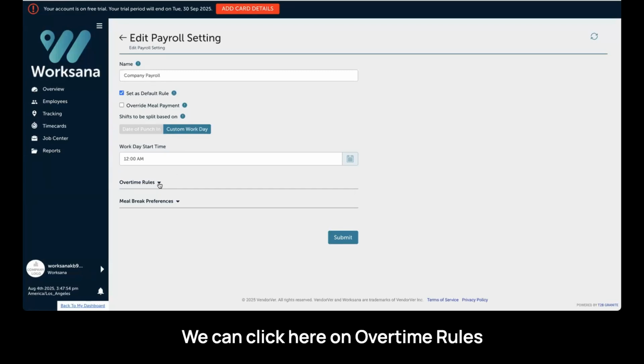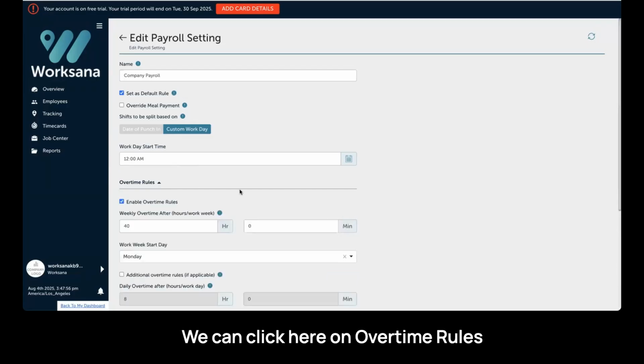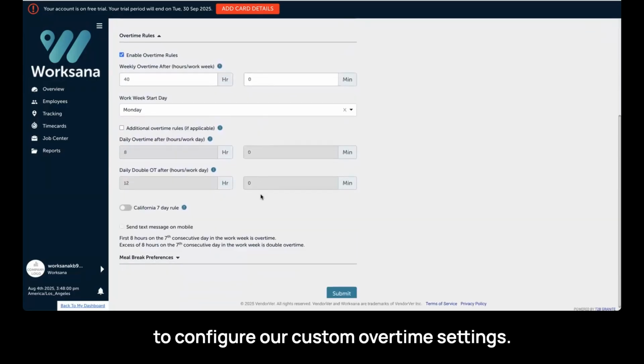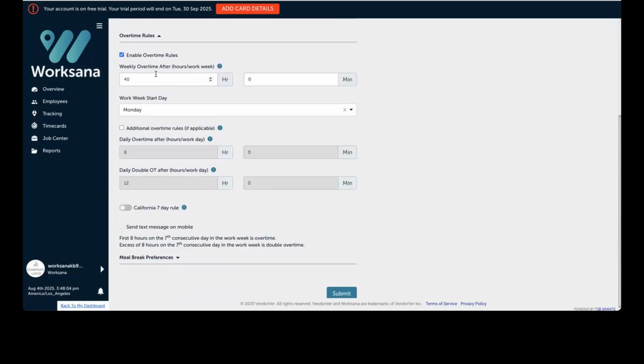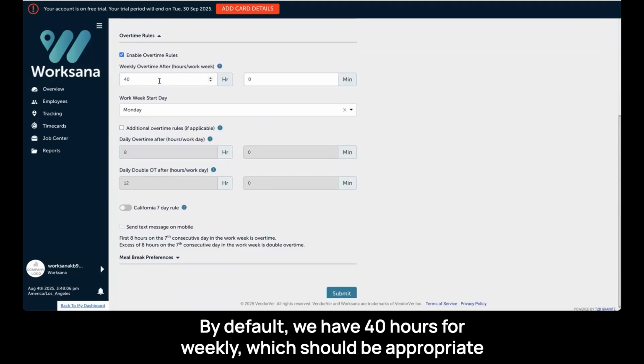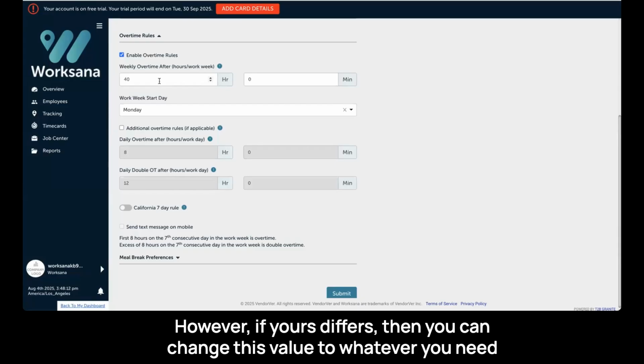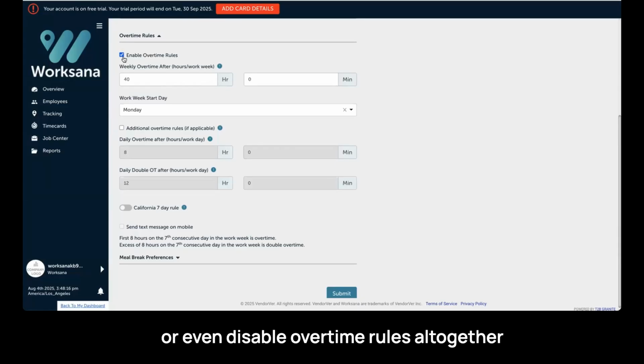We can click here on overtime rules to configure our custom overtime settings. By default, we have 40 hours for weekly, which should be appropriate in most situations in most states. However, if yours differs, then you can change this value to whatever you need, or even disable overtime rules altogether.